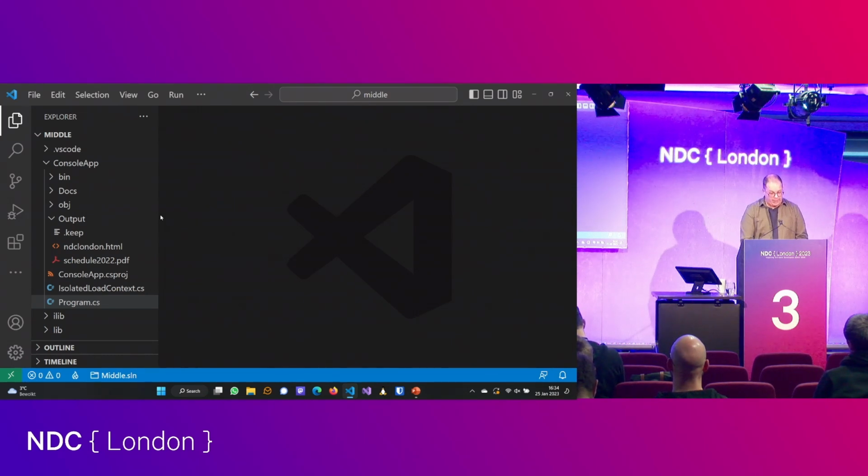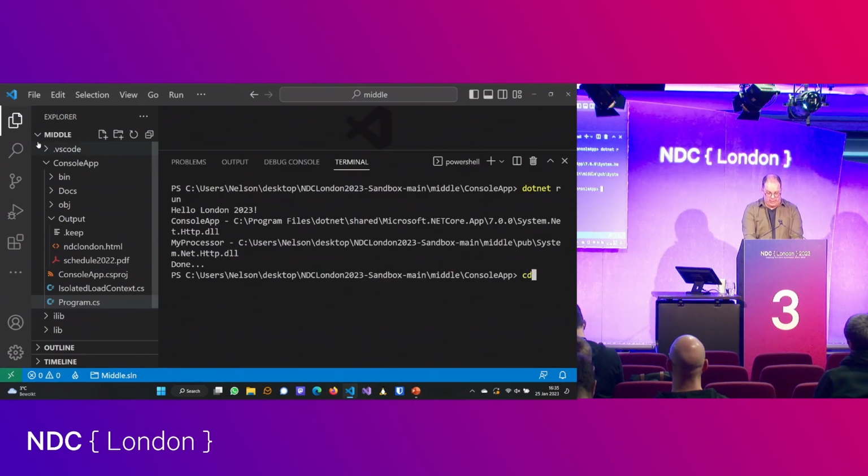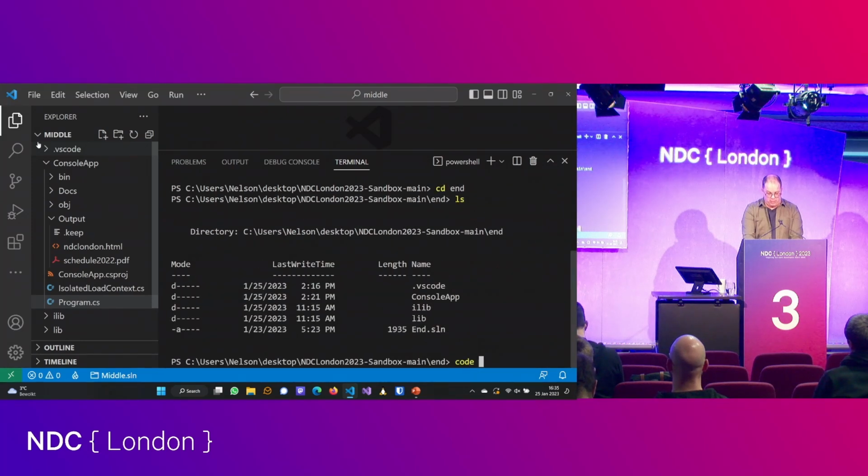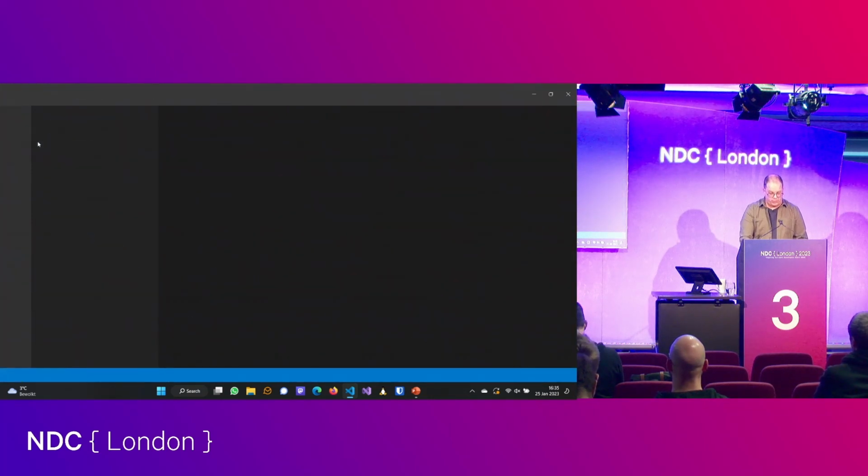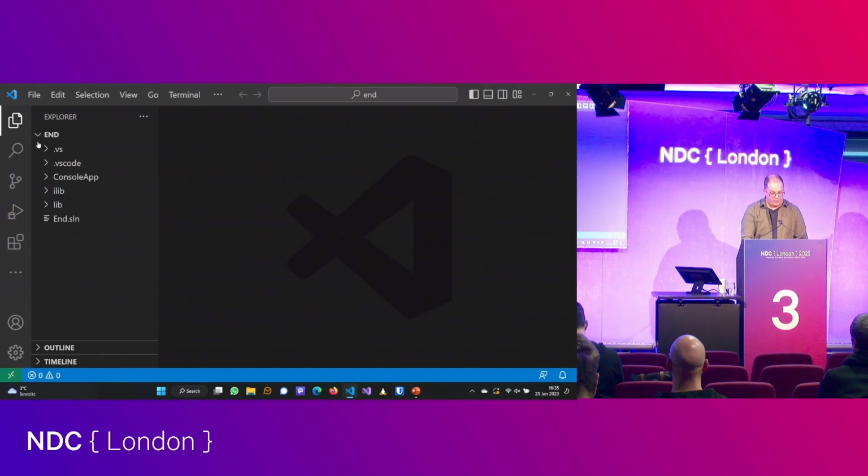It didn't work. I thought, what was the last thing I changed in this? Oh yes, I moved to .NET 7 because I gave this talk in October of last year. Or maybe it was November. I think .NET 7 was released, but I decided, nah, let's not do the upgrade right now because it probably breaks. And that's exactly what happened. So let me open up the end solution and show you what we're doing.